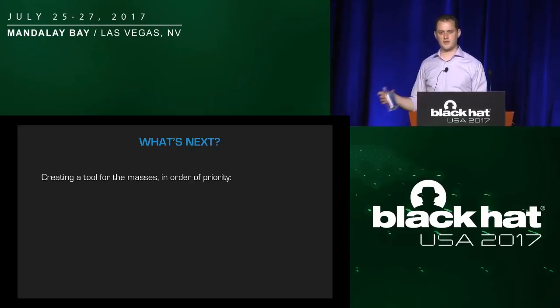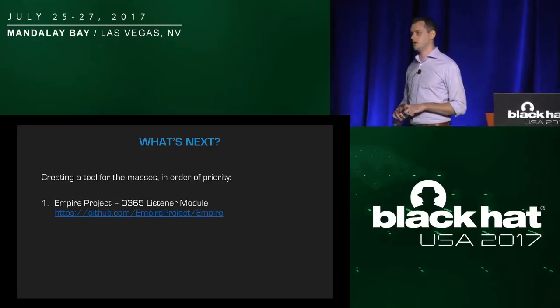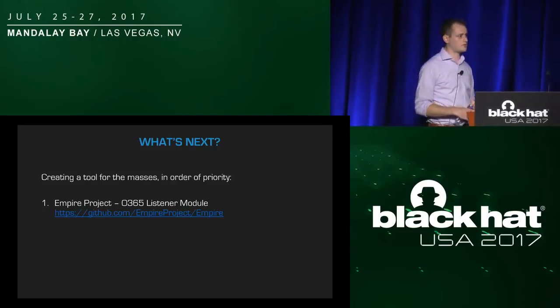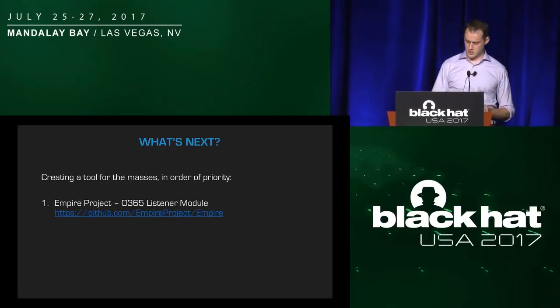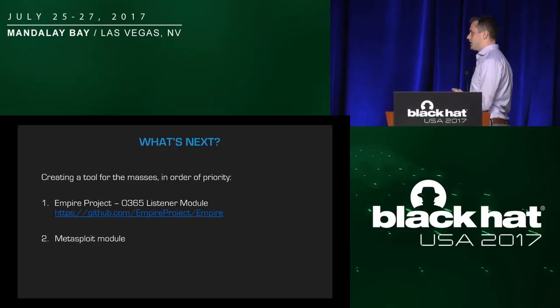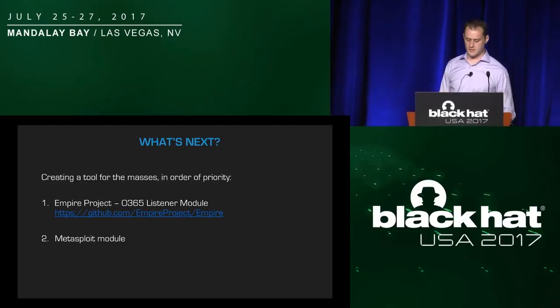So what is next? This is a lovely proof of concept, of course, but you can't necessarily take it home. Obviously, if you have a reverse shell, you can copy paste this in, or just copy from GitHub that I'll give you links for, but having a tool that does this for you would be nice. So specifically, working with Empire, rather excited about it frankly, on an Office 365 lister module, very similar to the module that was just released for Dropbox. Excited about it. We can talk about that after if you'd like. After that, of course, logically, Metasploit makes the most sense. I'm taking feedback right now on what you guys would think is useful in this case, but it's going to be a generic kind of proof of concept initially.